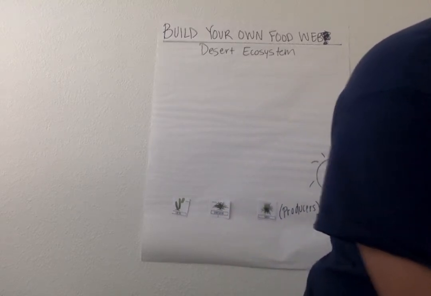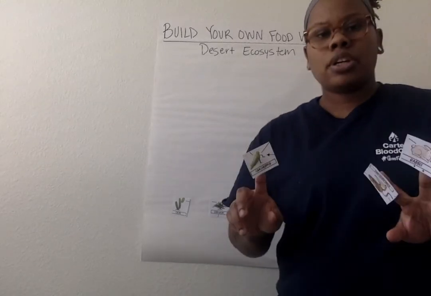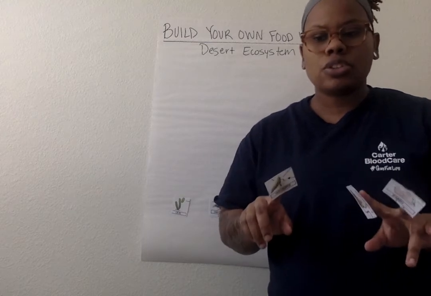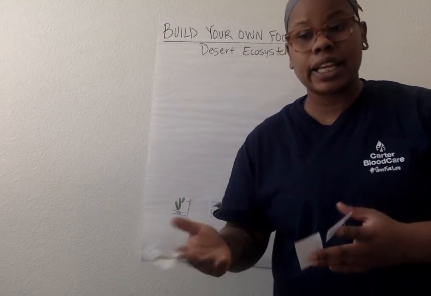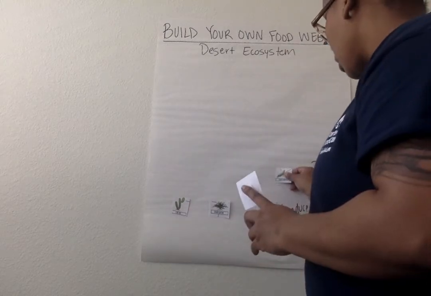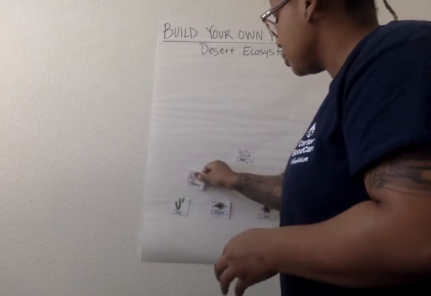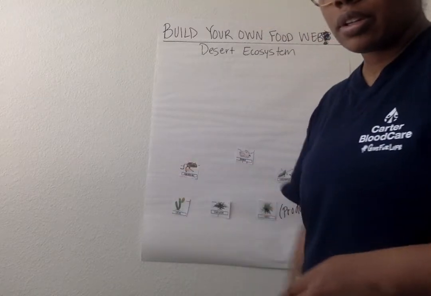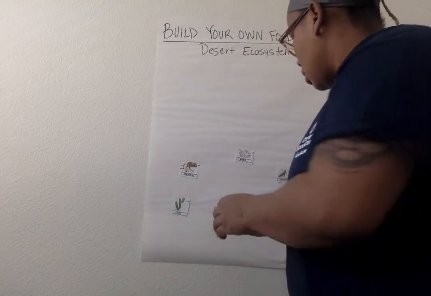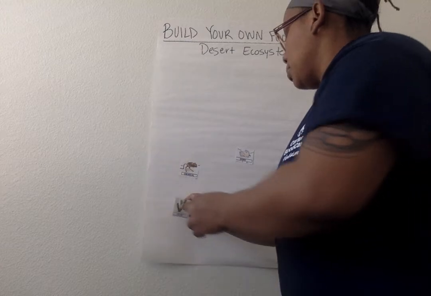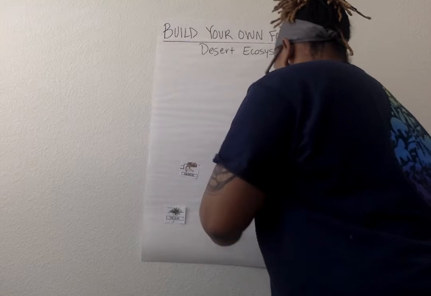And also the placement where you put your primary consumers and your producers is very important too, because when we start making the arrows for energy being transferred, it's going to help you understand. So I'm going to put my grasshopper right here. My rabbit's going to go up here. And then my kangaroo rat will be right here. Okay. I'm going to switch. So I'm going to put my star cactus here. Here and here. All right.